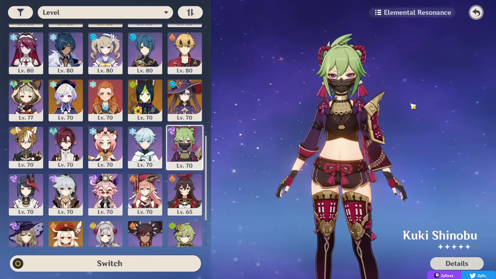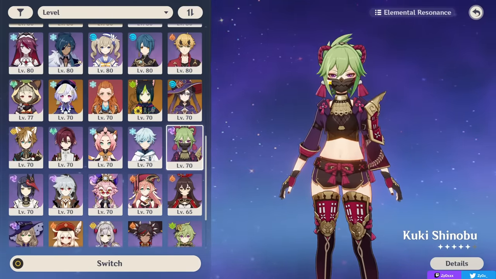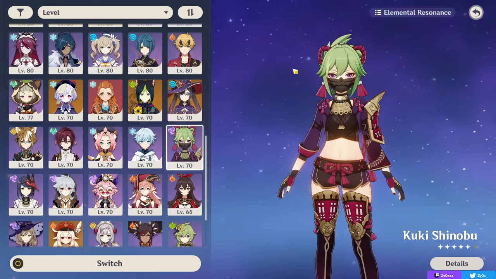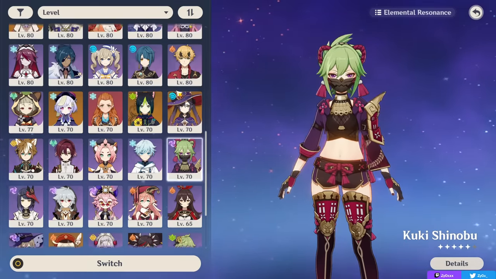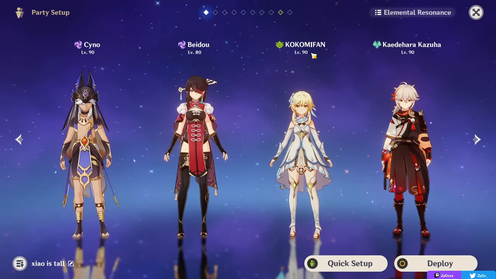Kuki is mainly going to be used if you need an Electro character and a healer as a 2-in-1 in one slot, and there are quite a few teams that can be built around this, especially for comfort if you just want a healer, although many of the teams that I will be showing you will run a more offensive Electro support option like Beidou or Fischl because they're quite frankly pretty broken.